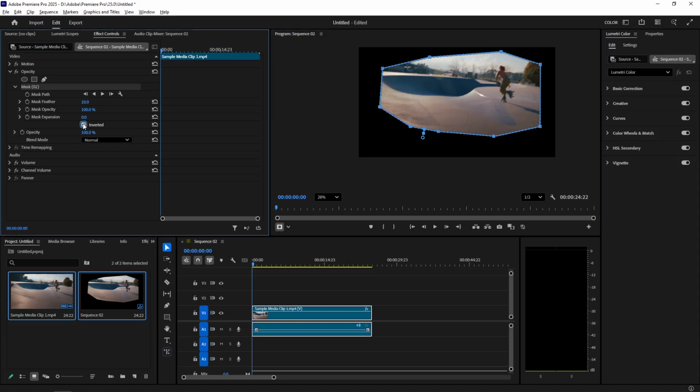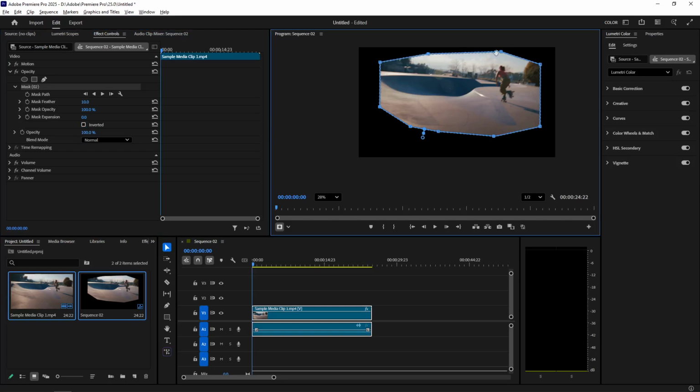Once you've drawn your initial mask, you'll likely need to adjust it to fit your vision precisely. Start by refining the shape, which could mean moving, scaling, or even rotating the mask. You can do this by manipulating the handles directly within the Program Monitor or adjusting the parameters back in the Effect Controls.